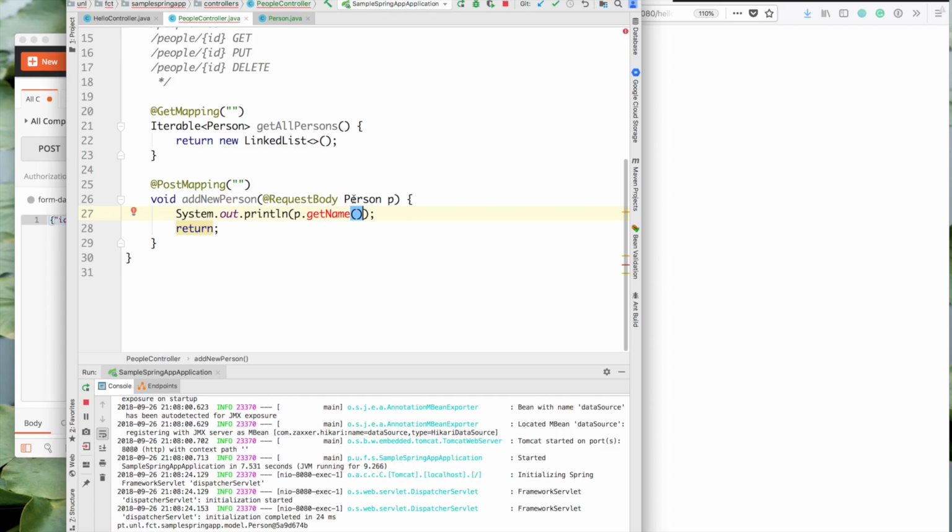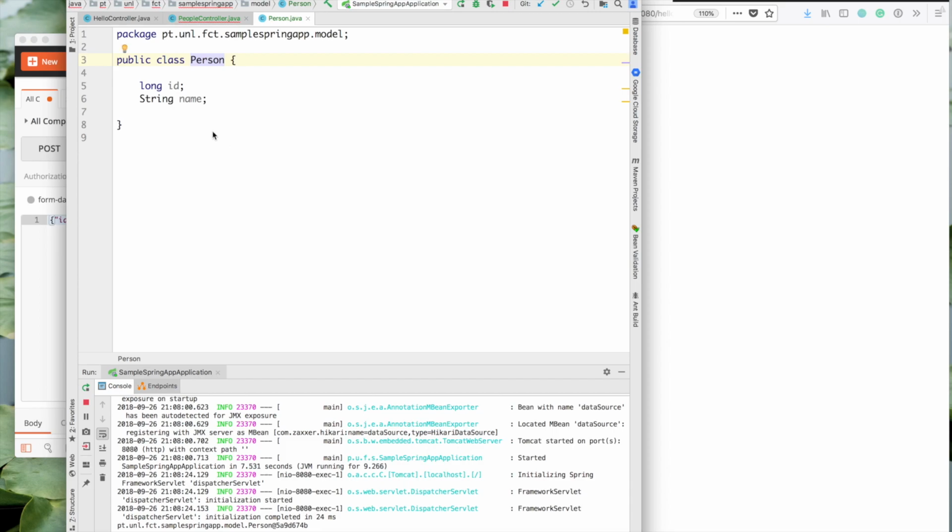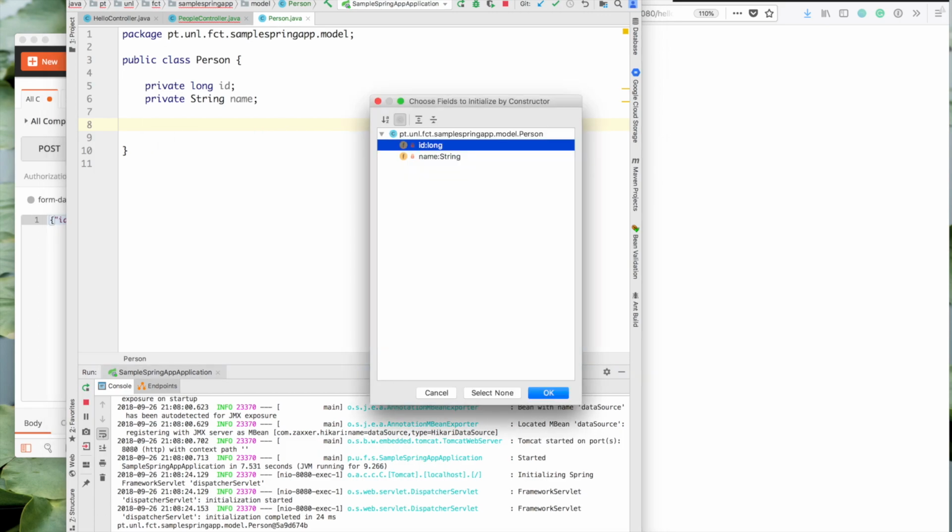Yes, of course, we forgot. These are in different packages, so I couldn't access name. Actually, this should be private, and also name. The objects I'm using to communicate should be POJOs, or plain old Java objects. This means that they should have a constructor, and the constructor should be empty.